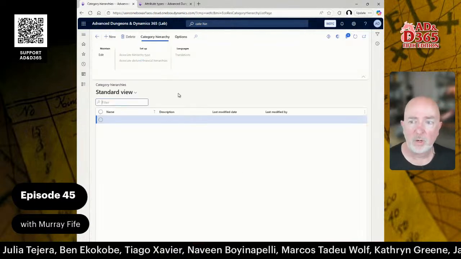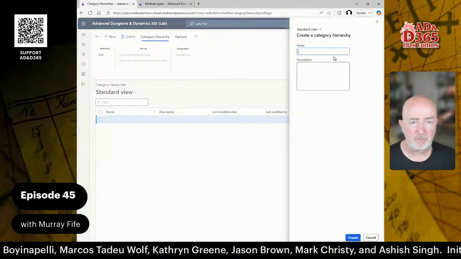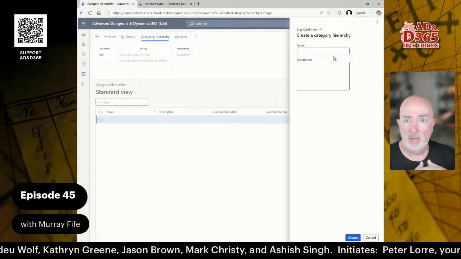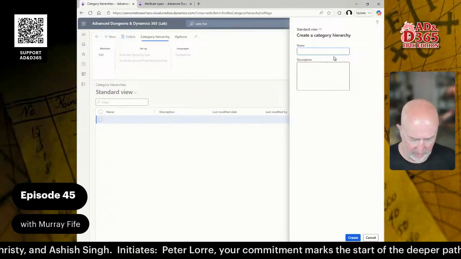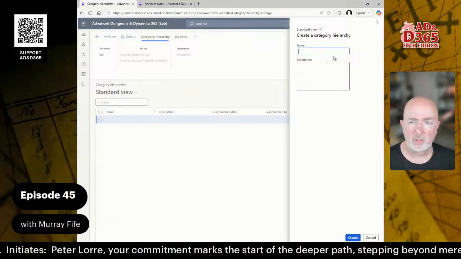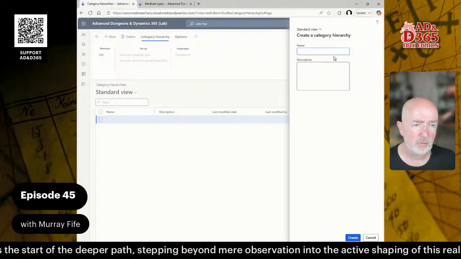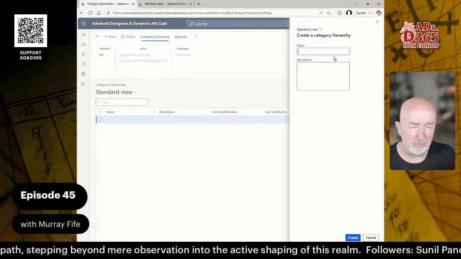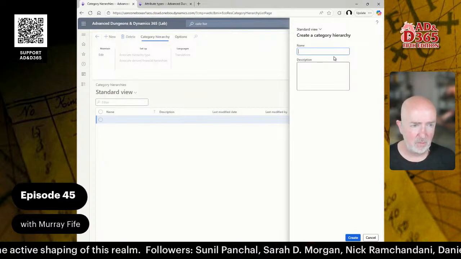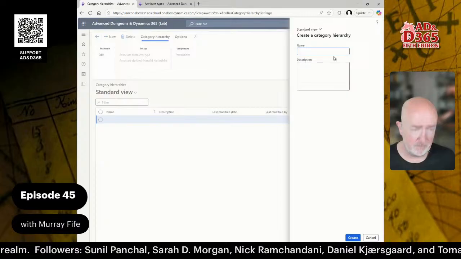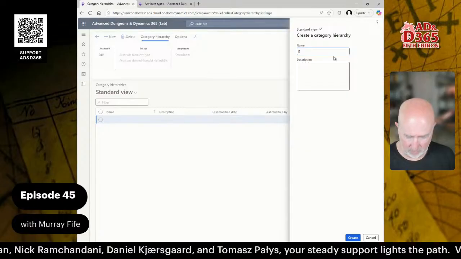And now I'm going to create a new category hierarchy. So this is going to be our list of products. I've got this set up as equipment, but we're going to reference this hierarchy. Let's stick with what I had.